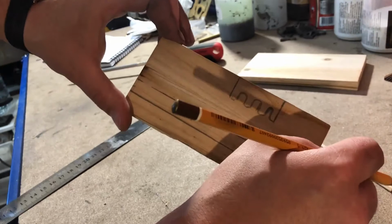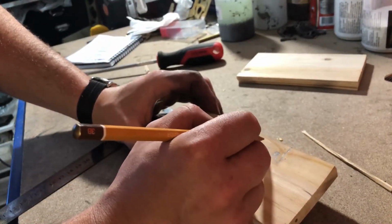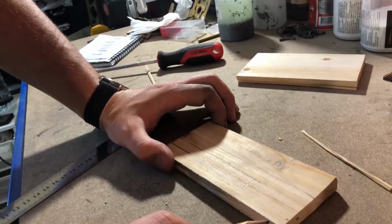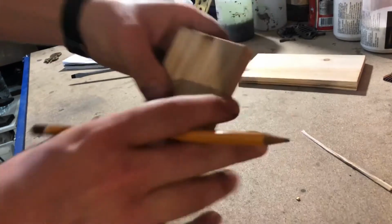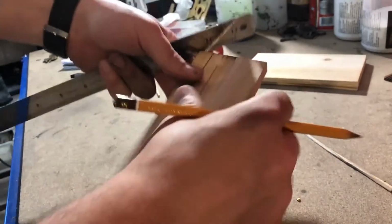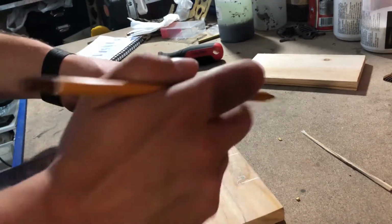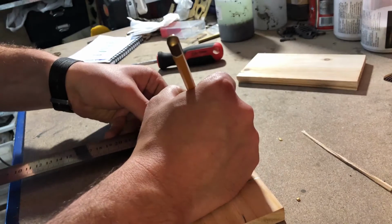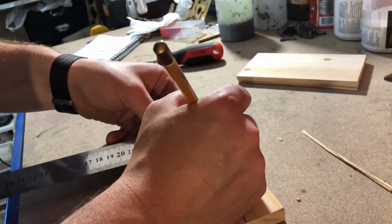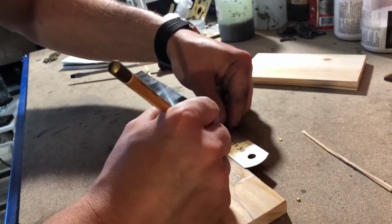Well, something like this. And is it going to happen like this? Because we should have at least 1 centimeter on top. And I barely have it, so better to mark where I should do this. Yeah. Second try.